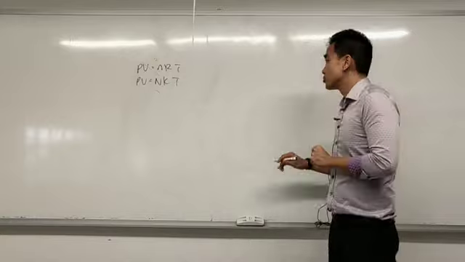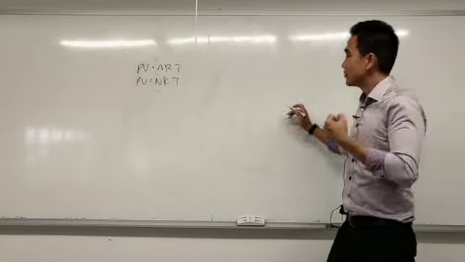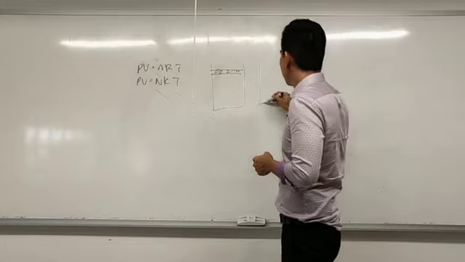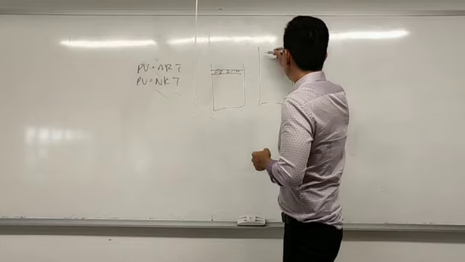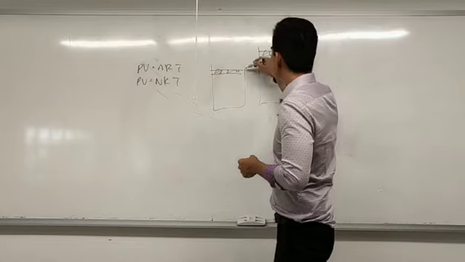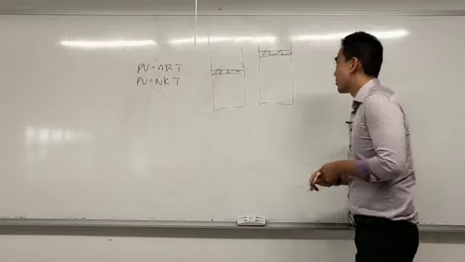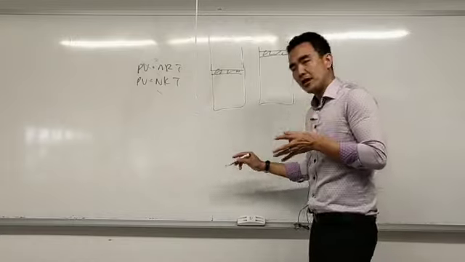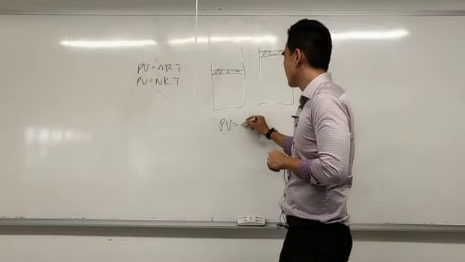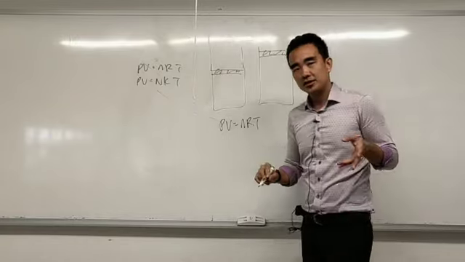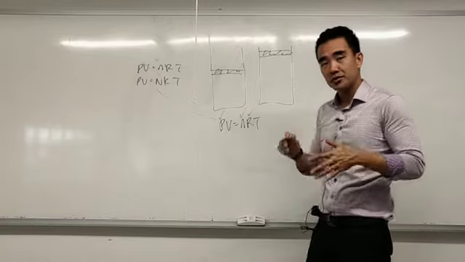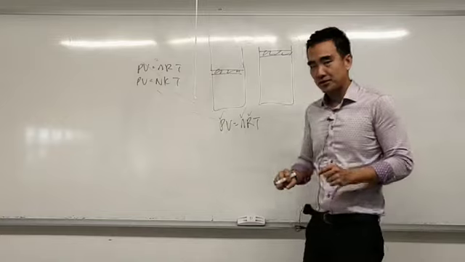Now you also have to know how to use this. So say, for example, I have a movable piston and I heat up the gas so the movable piston moves up. You need to know how to find the new volume if the piston can move. So how do you handle this kind of question? You look at PV equals nRT. Tell yourself which quantity is constant. n is constant, R is constant. In this case, P is constant because the piston will move until the pressures are the same.